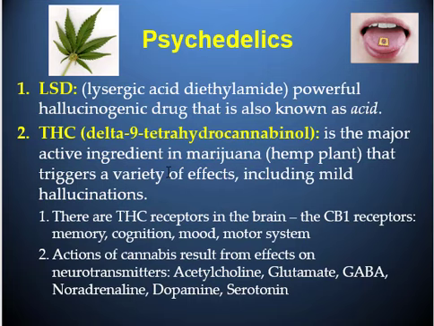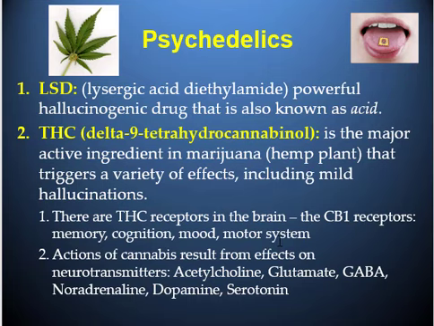My guess is, as we learn more about what THC is doing, because we have actually discovered there are specific receptors for THC, called CB1 or cannabinoid receptors. There actually is a CB1 and a CB2 now. But the CB1 receptors we know can affect memory, cognition, mood, and the motor system, which is, again, why you feel some of those psychedelic effects, or at least the depressant type effects. We may actually start, as I started this lecture with, three main categories, but we started branching out and making some new ones. We may start putting THC into a slightly different category of its own. But for now, it's going to stick with the psychedelics. The action of cannabis results in all these different effects.